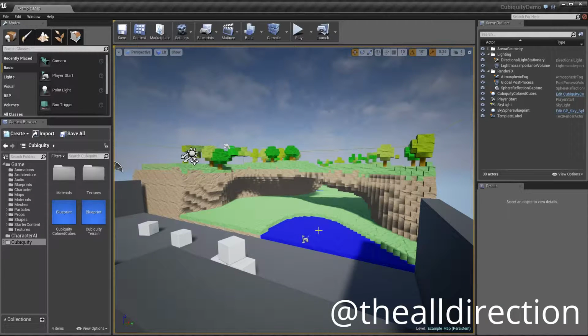First of all, as you can see on the screen in front of us, we've got a cubic, coloured cubes style terrain working now. But a lot of the work has really been going on at the low levels. During the last video, what I showed you was pretty much a vertical slice of what I'd got working at the time. It was the minimum amount of code I could write to get the smooth terrain displaying and working inside the Unreal Engine editor. But now I've also integrated the coloured cubes terrain, as you can see.